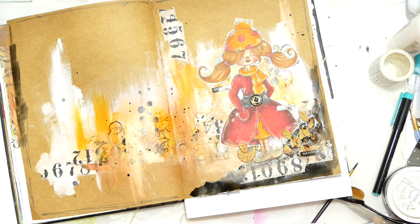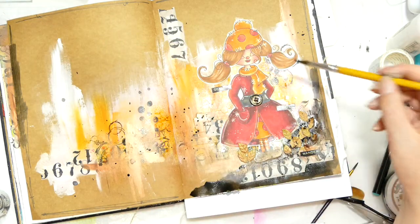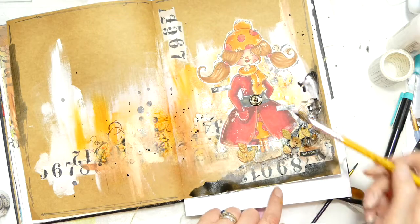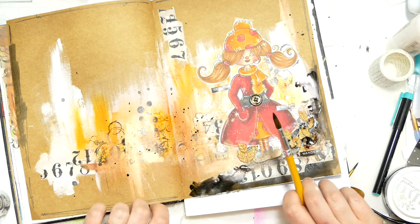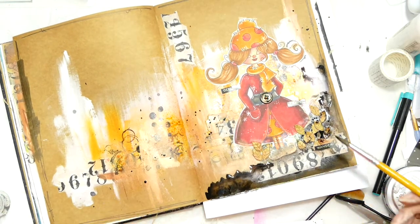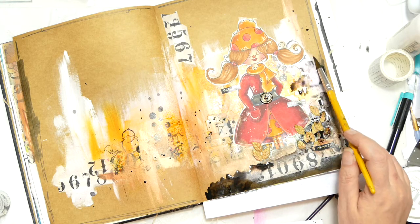Right, so what I need to do is get that moving with water a little bit so it's not quite as stark. Well, not stark, that's not what I mean. That there's not quite such a definite line, that there's a bit more movement. I just want it to look a bit looser. And here as well, I want it to look a bit more loose. Yeah, it's blending in there and doing all sorts of interesting stuff.